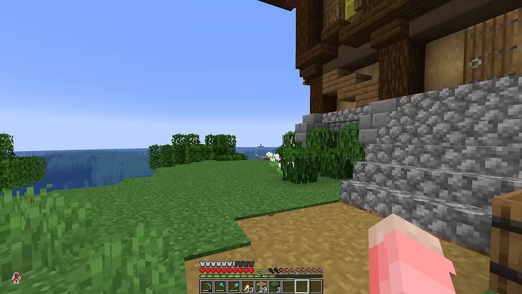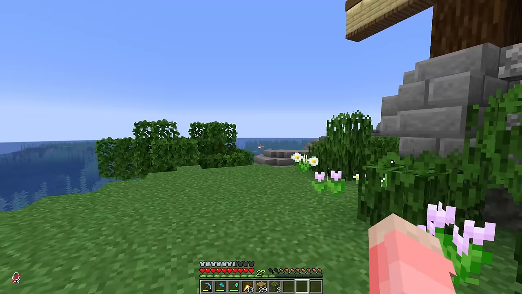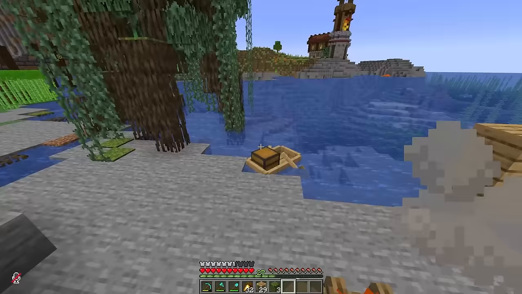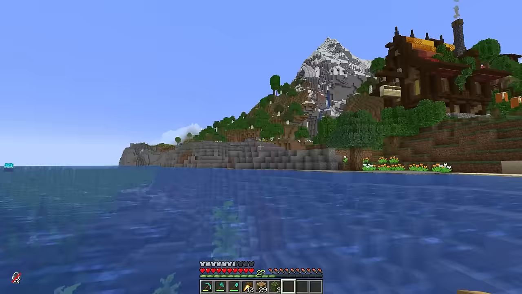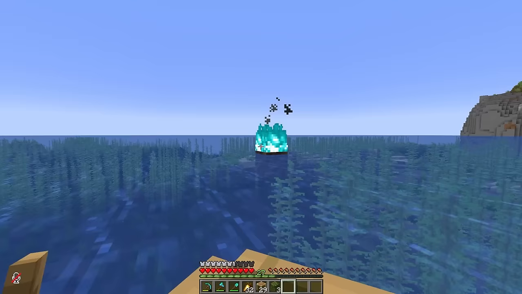It looks like another wisp. Maybe this one will lead me further towards my fate. We'd better follow the lore, I guess. Luckily, I have a chest boat just over here. Okay, it seems to be taking me out in the ocean. Huh.